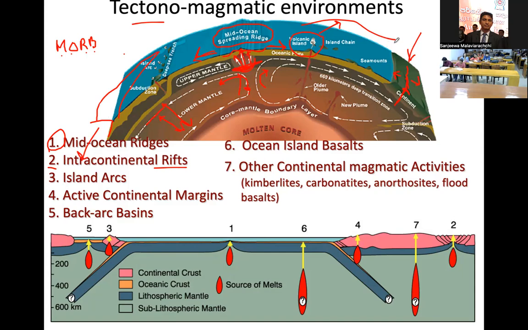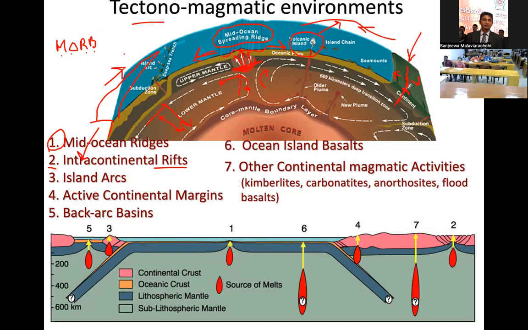With that, you have a continent coming, and this continent and the other approaching continent can collide with each other, right? As soon as collision happens, it's like you are throwing a rubber ball at a wall. You can see some kind of repulsion, right? So repulsion is also there after collision. This repulsion causes extensional forces, right? So this repulsion soon after the collision causes rifting. This is what we call intracontinental rifting.